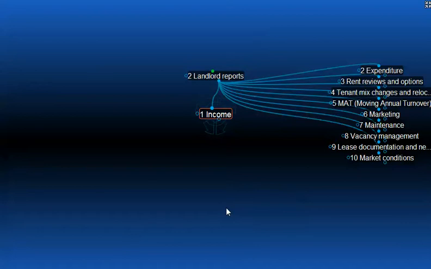It stands to reason that the level of income being achieved from a property will be of great interest to the landlord and their financiers. So the income assessed will be both gross and net rental. That income will be split across categories such as outgoings recovery, impact of rental incentives, and supplementary income such as licenses and casual rents. Income, of course, should be optimised and compared to current market rental conditions and properties of similar type in your town or city. So you really do need to know what's going on in the market when it comes to rental income.